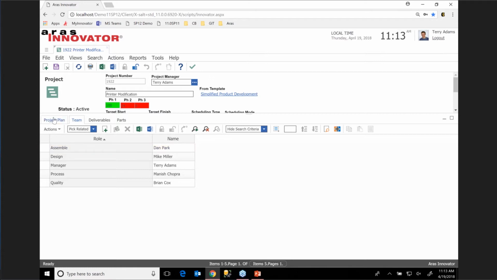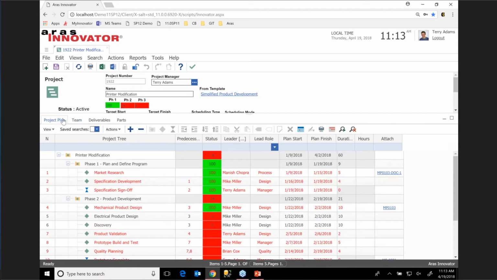And so when this project is saved or any update is made to the teams, this will auto-populate based on that relationship tab. Then again, we have the plan start and the plan finish. This is going to be a calculated date based on the duration of days that you've established for that activity. And so, for example, this activity we've set to 5 days, and so it's scheduled it based on the scheduling plan as well as how many days it will take.